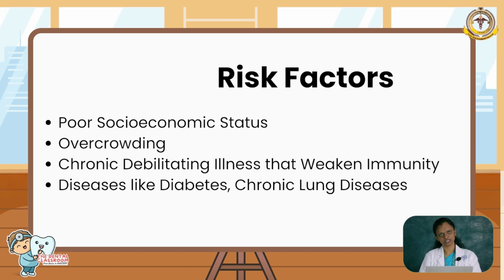The risk factors. Similar to other bacterial infections, even for this infection there are some risk factors which will literally flourish the tuberculous bacilli inside the body. They'll enhance the replicating capacity of the bacteria. The factors are poverty, crowding, and chronic debilitating conditions like HIV positive cases, and even some diseases like diabetes mellitus, chronic renal injury, chronic pulmonary injury. All these chronic diseases weaken the immune system and lead to exacerbation of the tuberculous infection in that patient. So these are the risk factors.